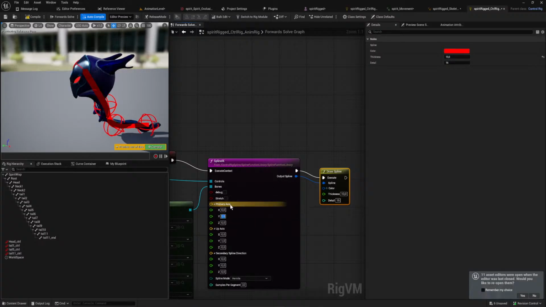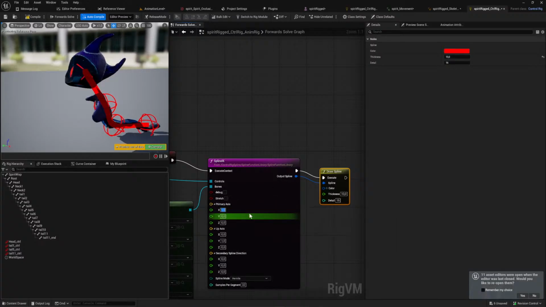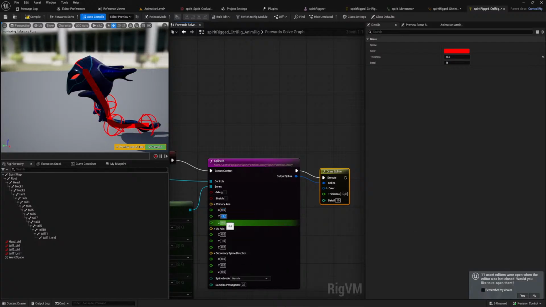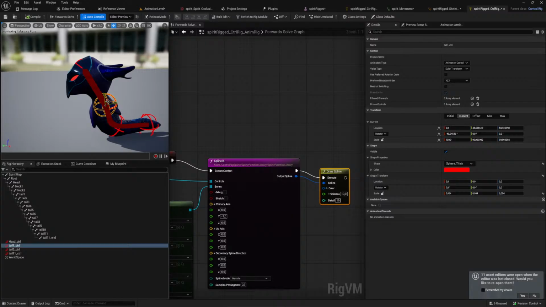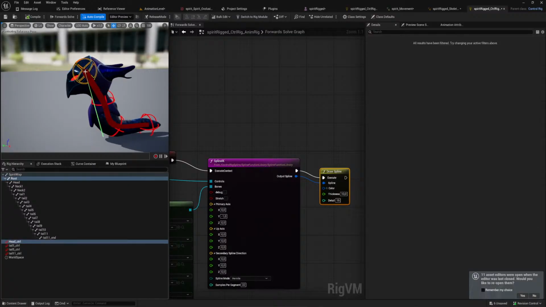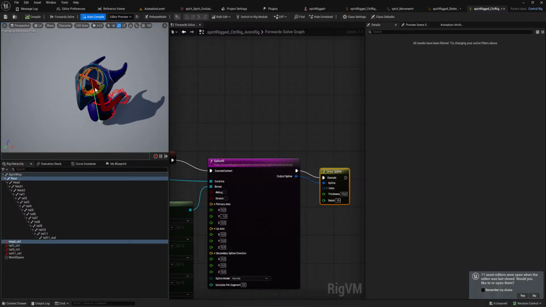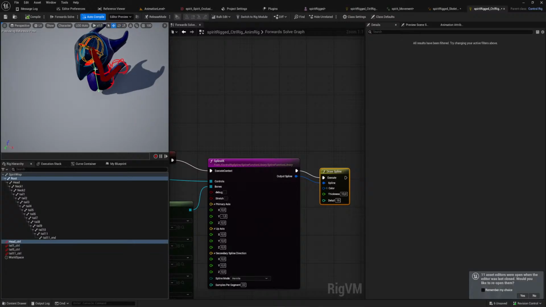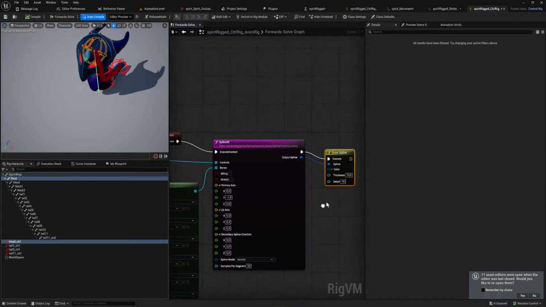So maybe the issue was this after. No. Primary axis is -1 and up axis is nothing. That's it. There we go. So now that we have that, we can move this around as a spline. So we can actually animate this with a little bit more personality to it as well. We don't have any control over the head rotation at the moment, so we'll probably want that to also be a thing.